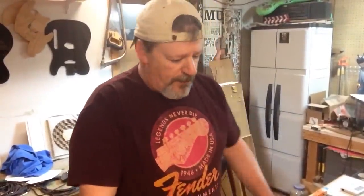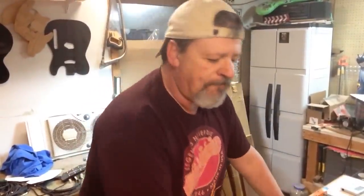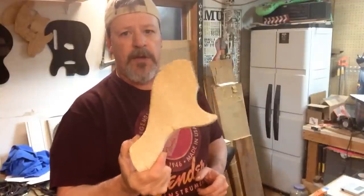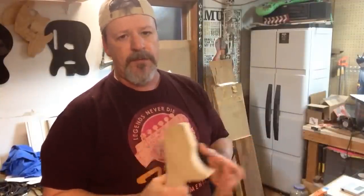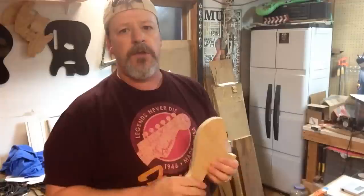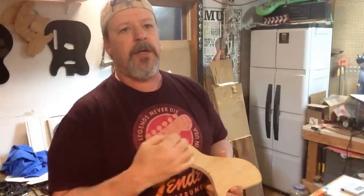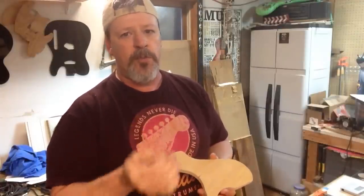All right, so that's pretty much going to do it for today. I used a template to cut my pickguard out. You don't have to use it. If you're only making one guitar, you can do it by hand if you want. You also don't have to use a router. You can cut it out really close with a bandsaw or a coping saw.